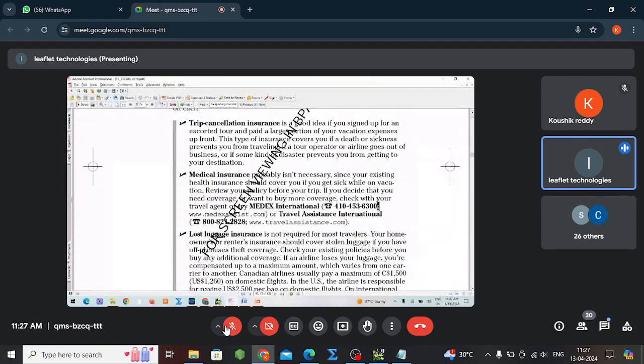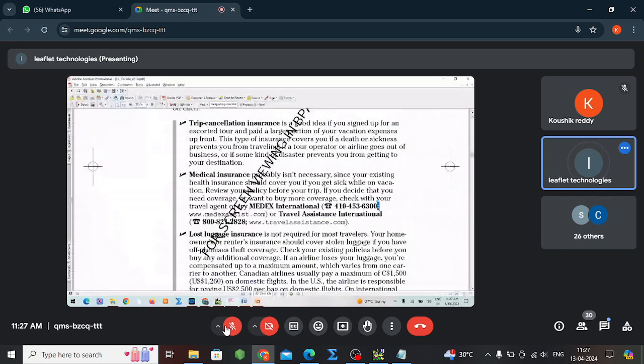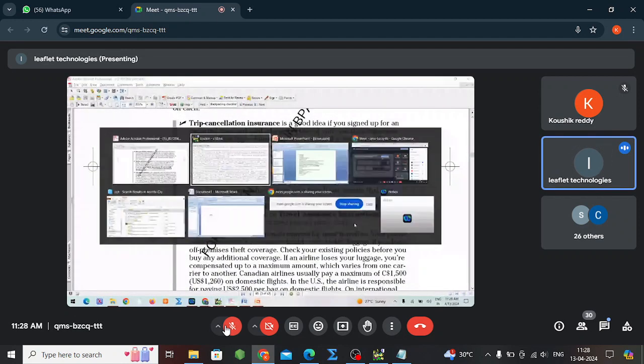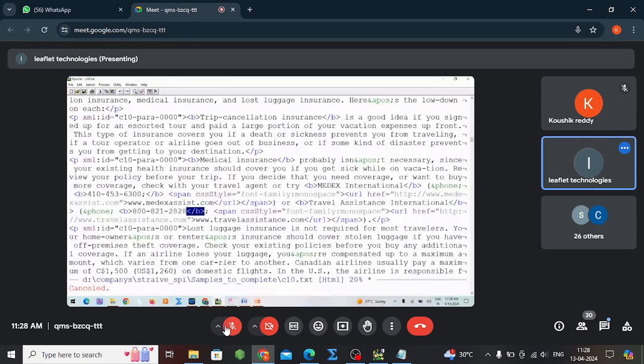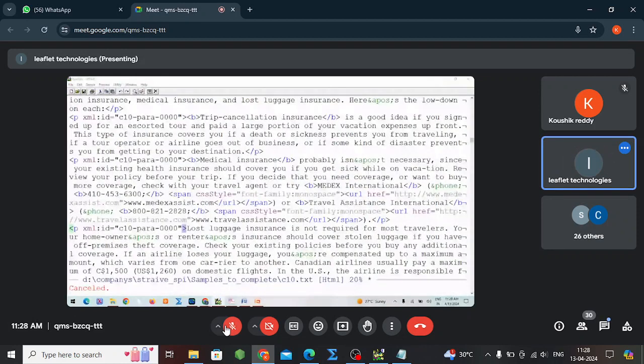Here, after semicolon, bold is there. So just after semicolon, bold is there. Control F.